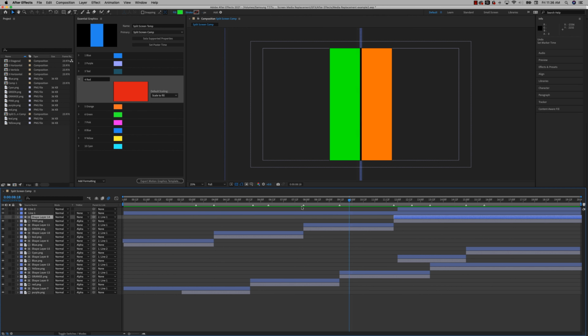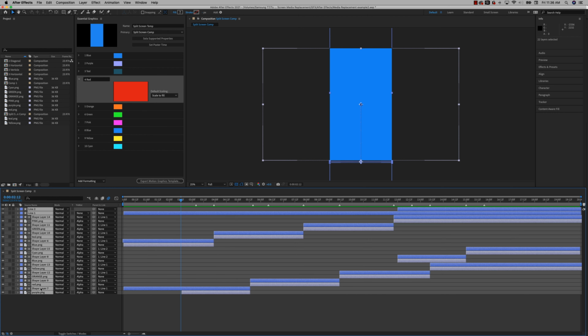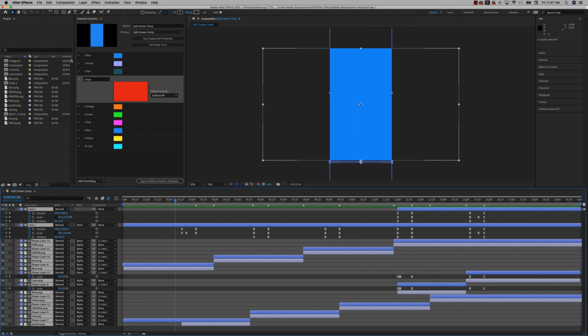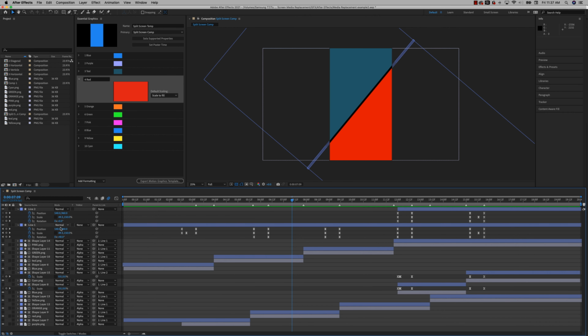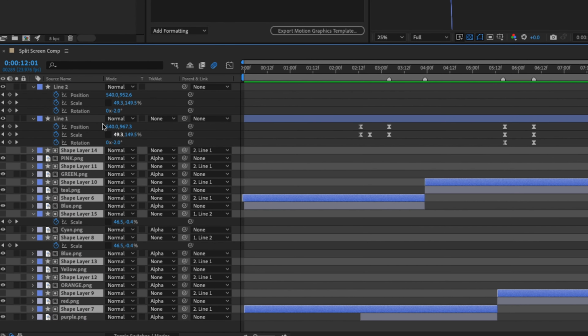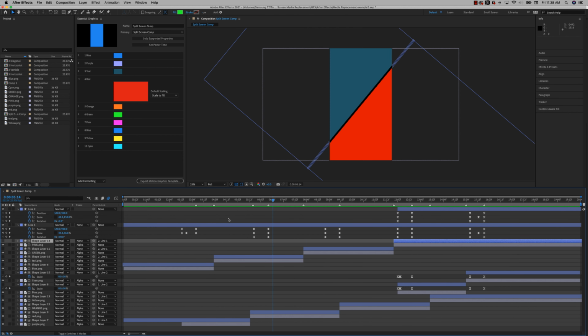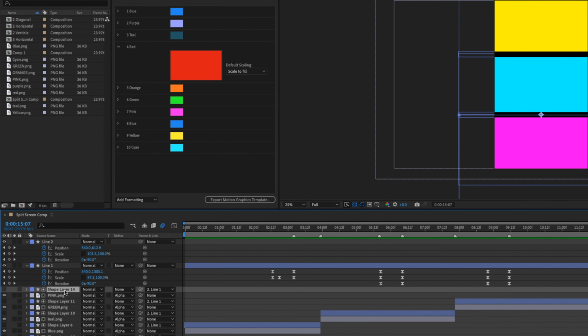There's a couple things that I ran into that hopefully can save you time when it comes to making your own motion graphic templates with media replacement in mind. The first being that if you look under the hood of my animation, I'm using shape layers as track mats for these .png files. This whole animation is basically just two lines that are animating on the screen, and all of these shape layers are being used as track mats parented to either line one or line two. Underneath all of those shape layers are the colored PNGs. It'd be cool to minimize the amount of layers that I have to use in this After Effects project if I could just create and drag a shape layer that's 16:9 and use that as my media replacement.